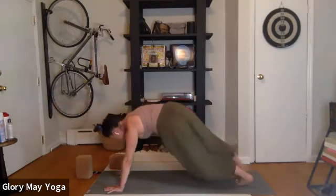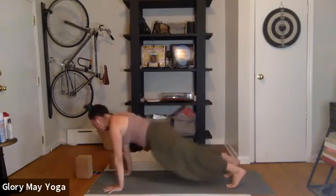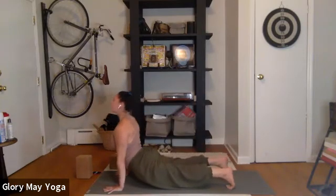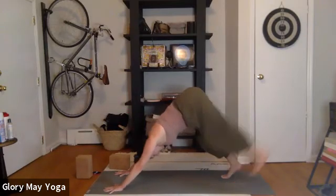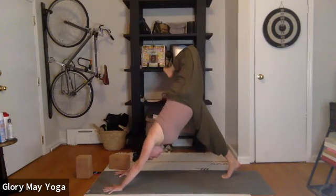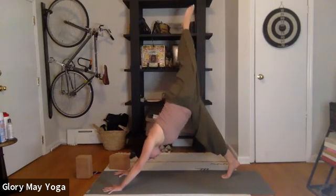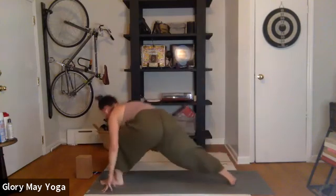Exhale, right hand down, downward facing. Inhale like a wave, up dog. Look up. Exhale, hinge it back, downward facing. Left leg up, breathe in. Breathe out, bend the knee, open up the hip. Inhale, re-extend. Exhale, knee to nose, step it through, warrior two.